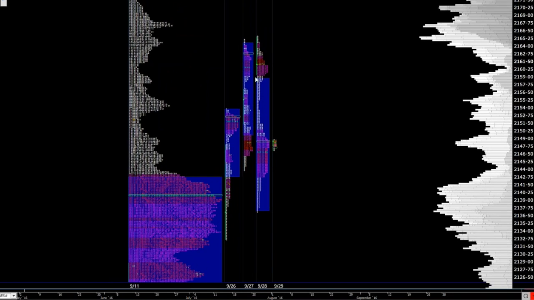There are some interesting things going on in the fact that we had a very tight initial balance. We got range extension to one side. Again, there's that 90% probability. So it definitely favored the shorts on the day time frame, but on a larger time frame, we're still holding support.